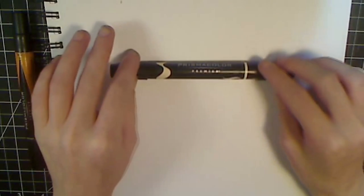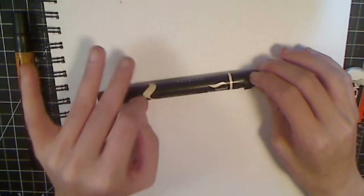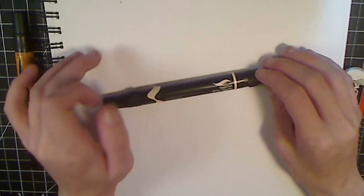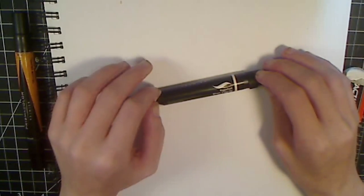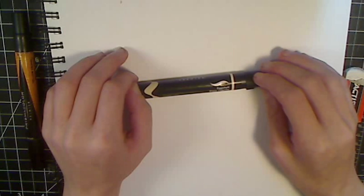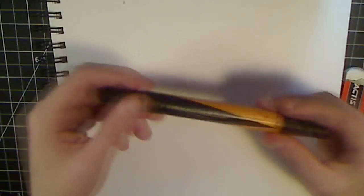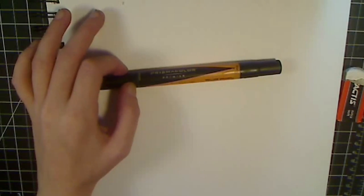And I will state this now, my tips and tricks will not be dealing too much with the brush tips, and that is because I don't have very many of them, so I can't really demonstrate a lot of these techniques with the brush tips because I only have three of these brush tips. So I'm going to be covering everything with the Prismacolor Premier chisel tips. So if you own these, this will really help you.